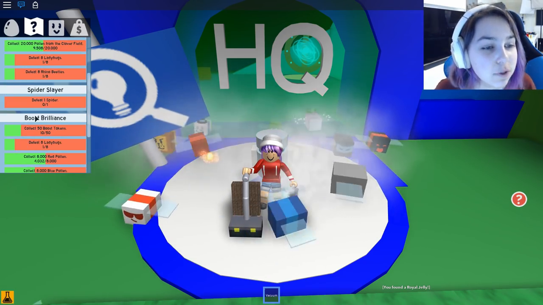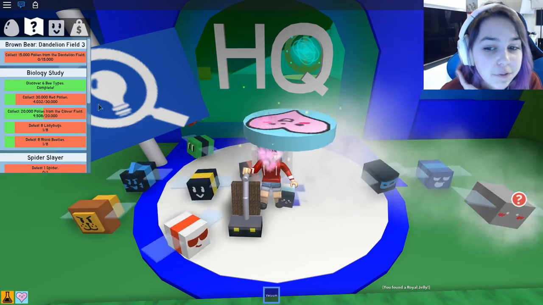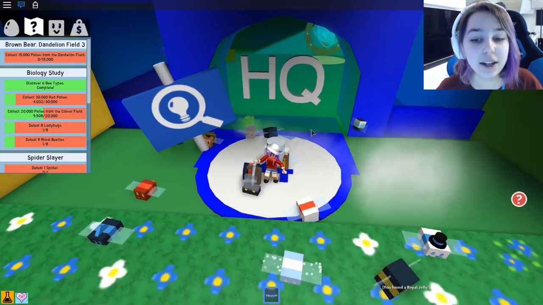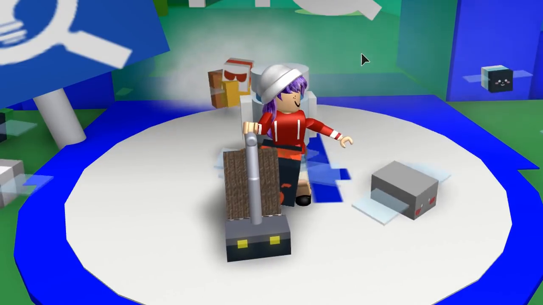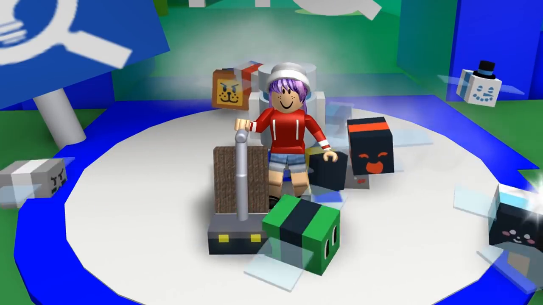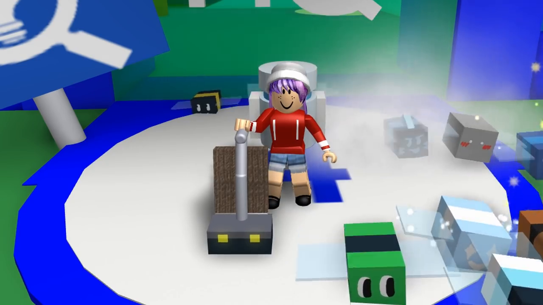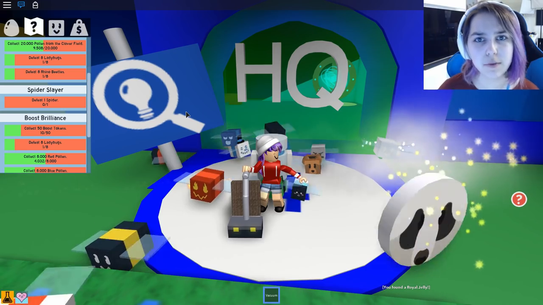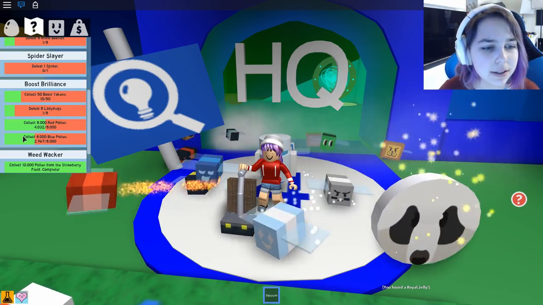Anyways, I have so many quests right now. I have like 5 going. I didn't even mean to. I accidentally clicked on the wrong bear and started another quest. I didn't want another quest going, but we're doing it anyways. This one, the spider slayer, is gonna be easy. That's for that panda guy. We're just waiting for the spider to respawn. It should be 15 or 10 more minutes.